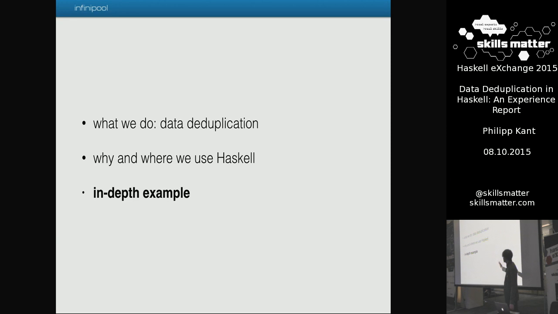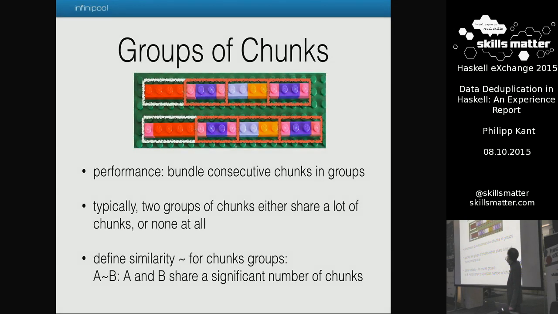So now let me go into some depth into the algorithms that we use. And the goal of this is to show you how it is beneficial to work in a language that is rather mathematical. And the aspect that I want to go into is the deduplication of groups of chunks. So remember, we chunk our data and then we look for duplicates, but for efficiency reasons, it's not very good to work on the level of individual chunks because you want your chunks to be rather small because your chunk length is basically your unit of minimal change. As soon as you change one bit, you change at least one chunk.